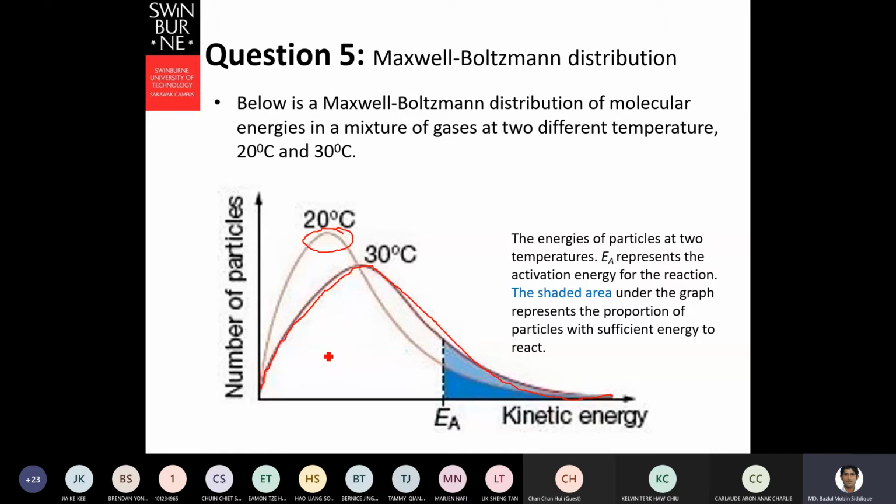This is product. EA is after the activation energy, right? So EA, this is the activation energy. So more particles are crossing the activation energy. And underneath this graph is the volume of the particles. So more particles for 30 degrees are going to the product side, but for 20 degrees centigrade, fewer particles are going. The area under the 20 degree curve is much less than at 30 degrees. The 30 degree area is more. So more particles at 30 degrees are going for the reaction, I mean the product side.